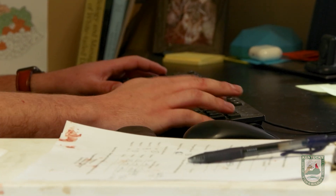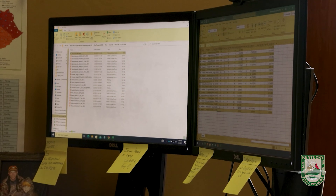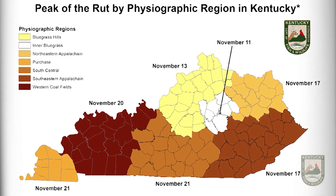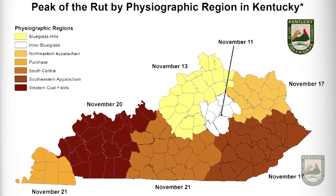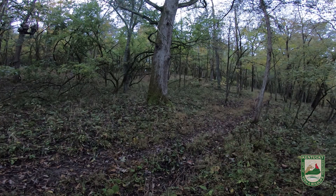So we're back in the office. We're gonna take these numbers and plug them into a big Excel sheet with all of the data from the last two years. We'll average all of that out with physiographic regions, and it's gonna show us the peak of the rut — the peak of when breeding is happening throughout the state. Historically that's been about mid-November, and it doesn't really change. That's a pretty common misconception — that the rut is contingent on the weather around November.